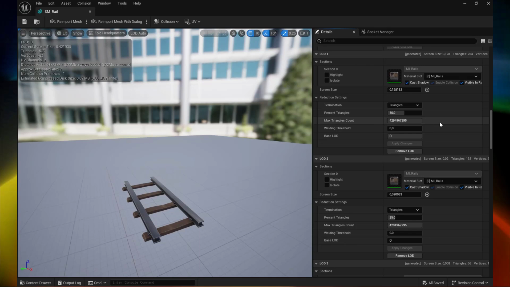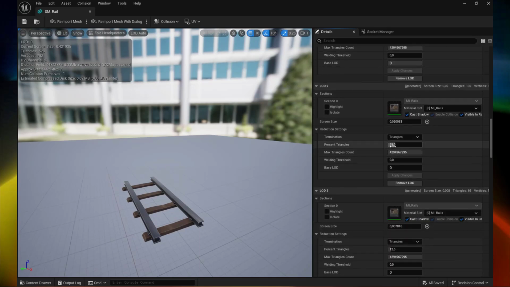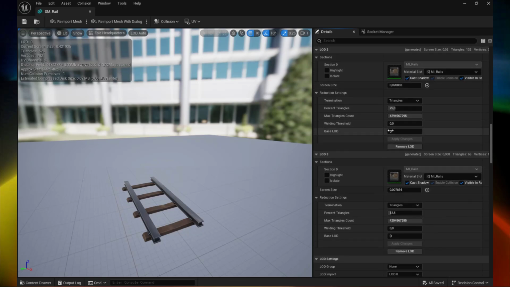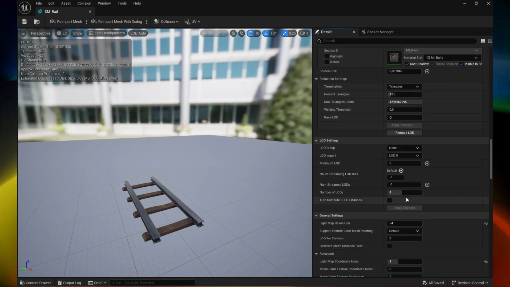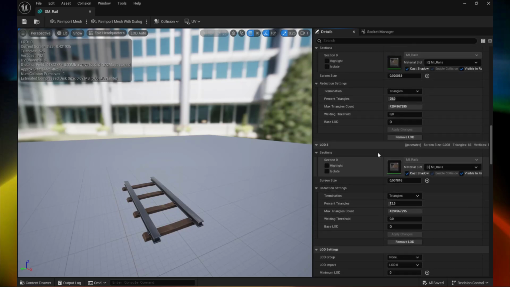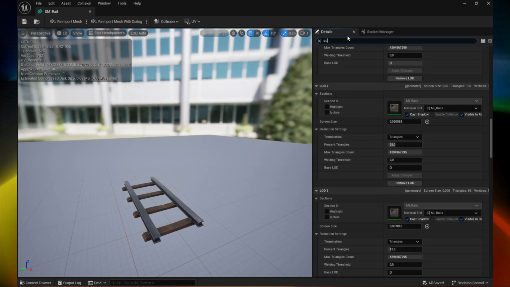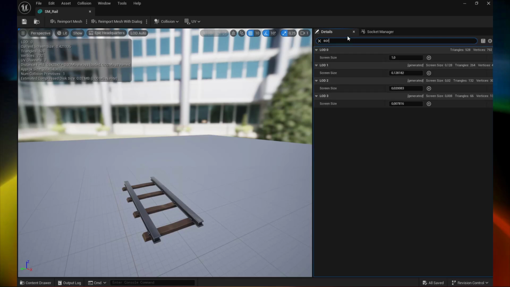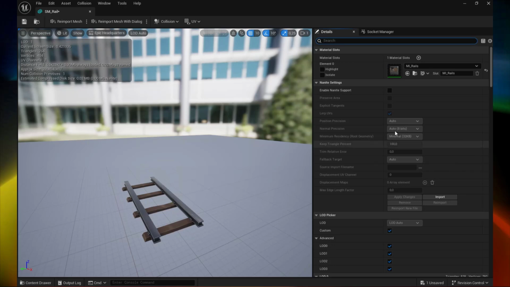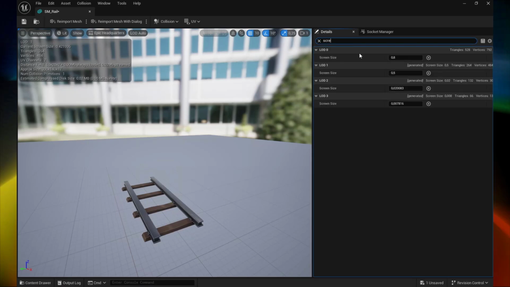So we have custom, and let's go to each LOD section and see what's there. All right, so the percentage triangle is 50 here. And we have 25 here, and we have base LOD 0. So I need first to check the screen size. So let's check the screen size. So I do have something like 0.11. Let's try to do a change. The screen size must be decided at the point version.